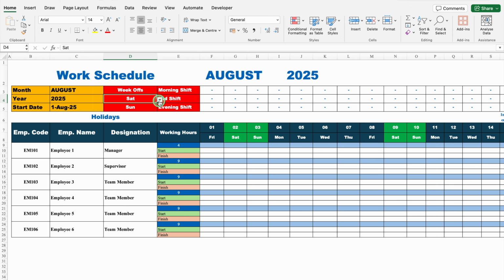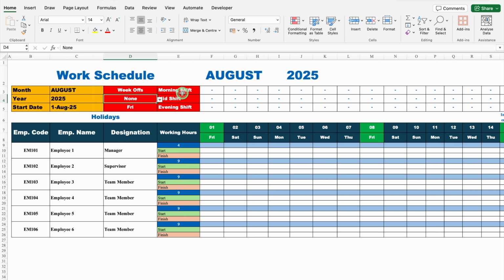If I'll click over here and we'll select none, only Sundays will be highlighted. And if I'll be selecting none over here also, none of the days will be highlighted. You can select any day of your choice. So I've selected Thursday and Thursdays got highlighted. If I'll be selecting Friday over here, Thursday as well as Fridays got highlighted. And if I'll be doing none over here, only Fridays will be highlighted.